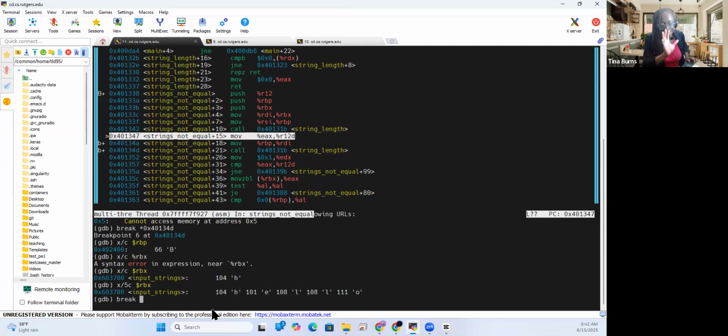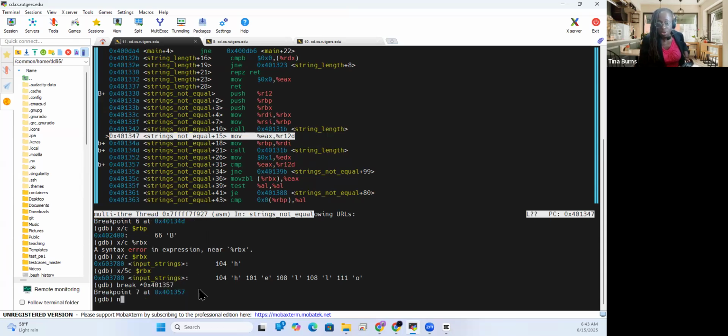My objective is to get the length to find out how long my hidden string is, so I want to run this string length function. Let's break at the same line, 401357. All right, we got our breakpoint there.